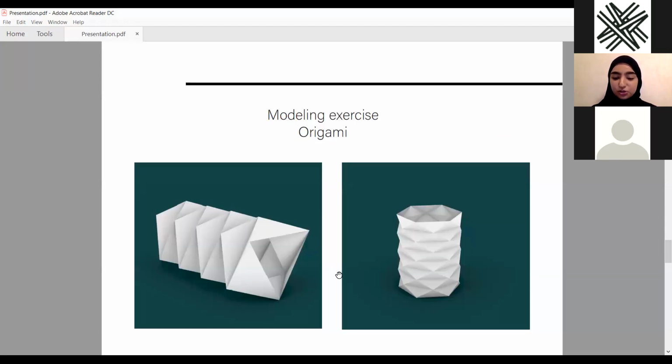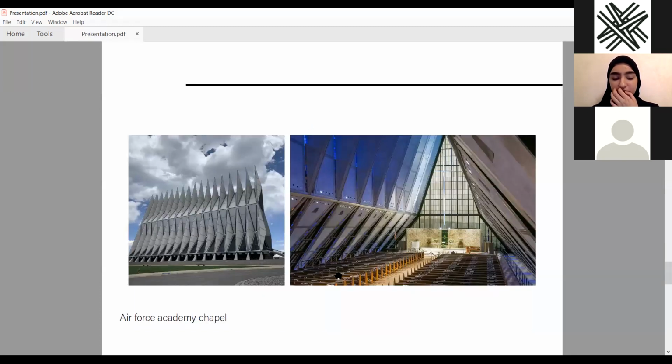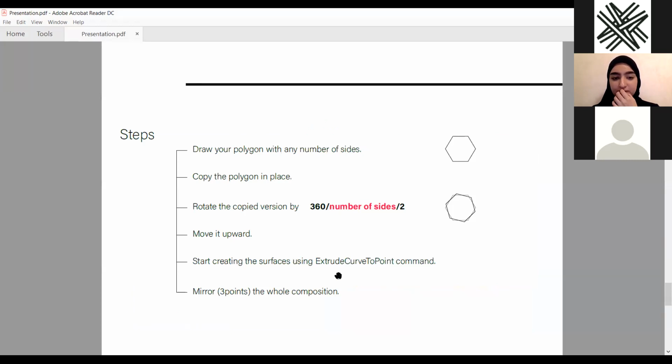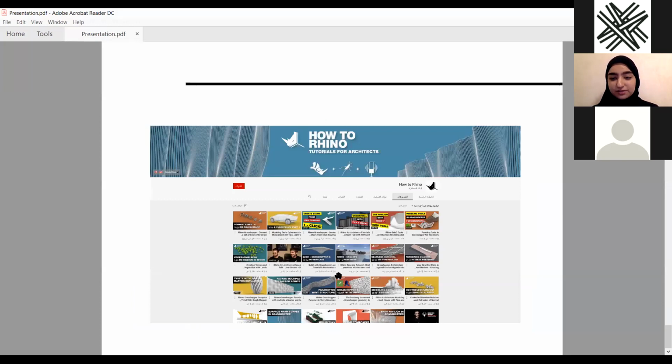So please choose what you want to do. You want to do the pen display mode, or you want to do the modeling exercise, which is the origami modeling. I'm waiting for the response.